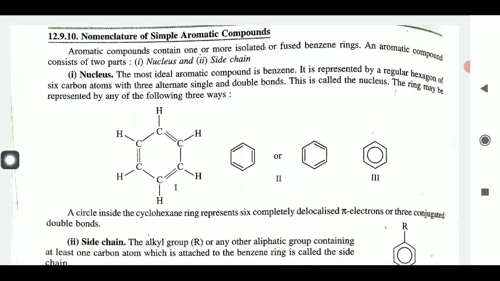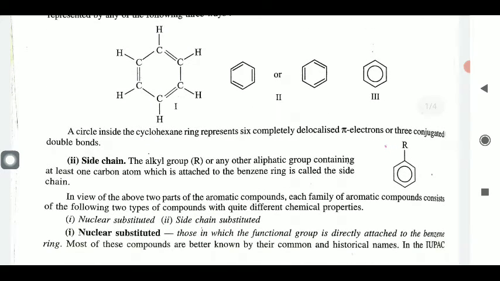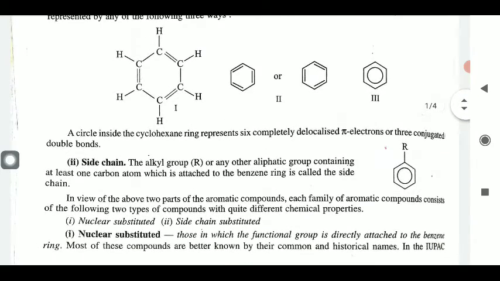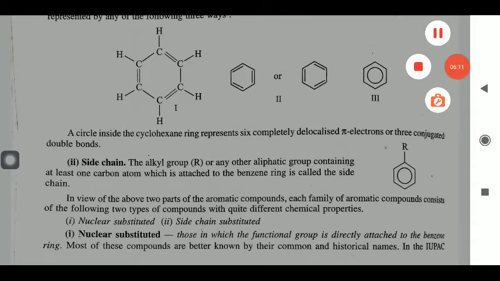On the other hand, whenever any special type of functional group is present on the side chain of the benzene ring, that is known as a side chain derivative. So overall, all types of benzene compounds can be classified into two main parts. One is nuclear substituted and the second one is known as side chain substituted. Is it clear? So for the naming segment, we will discuss these one by one. First of all, we will take the nuclear substituted compounds, and later on we will discuss the side chain substituted compounds.